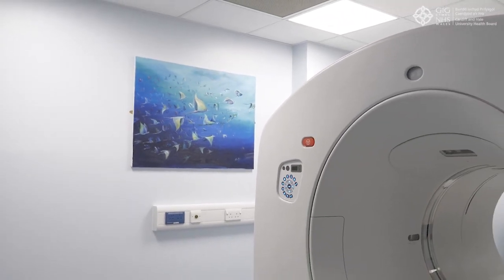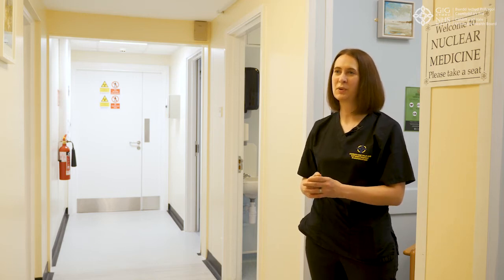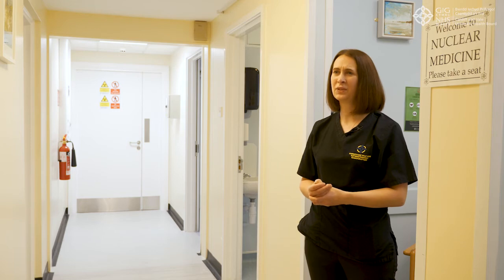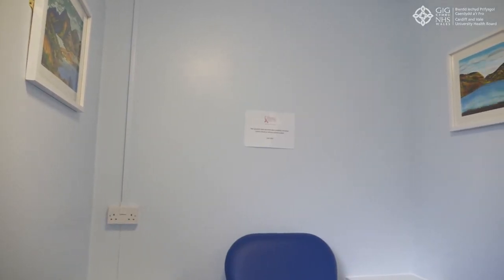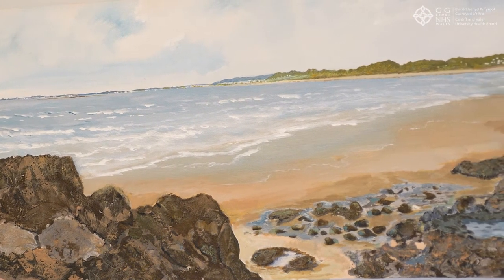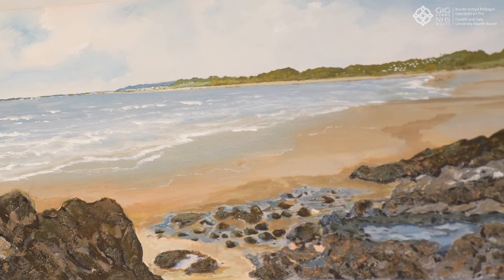So how has it improved the environment? When they undergo the procedure it is quite intimate — not a pleasant procedure. They sit in the small injection room and sometimes they're looking for a bit of distraction. The emotions are flying high at that time and sometimes patients can put up barriers because of the emotions they feel. The artwork response was overwhelming. We placed two pieces of work either side of the injection chair so that when patients are in that position they can turn either way, providing that visual escapism for them.